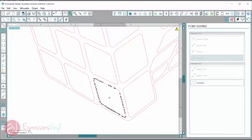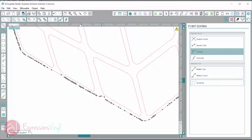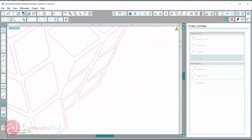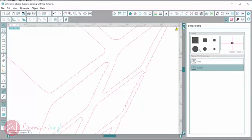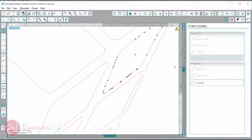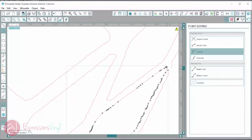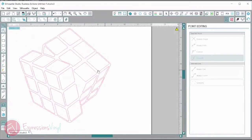I'm going to adjust this one down here — select this high point and delete it, just so I have a little more room between that line. Looks like I have another break over here that I need to fix. I'll zoom in — see this little tiny break right here. I'm going to erase again and click right there so it breaks that path. Then I'll double click to open my point editing window and bring these points back together where they're broken so it fills in that gap, and my machine will cut right there.